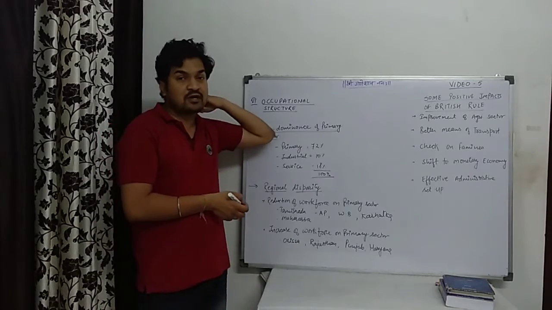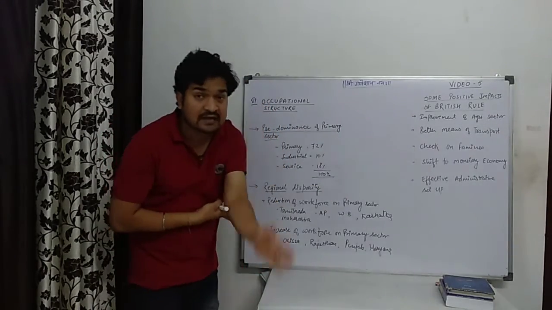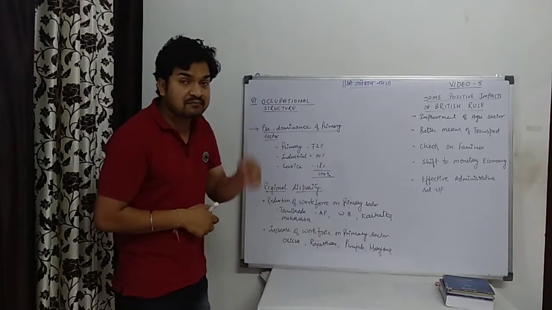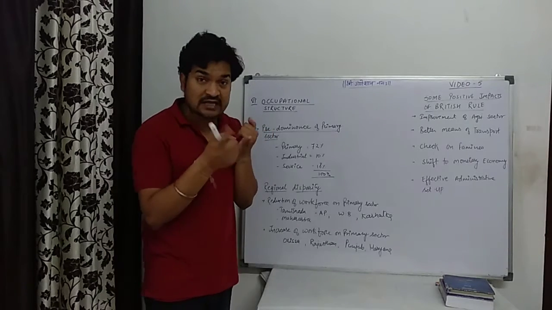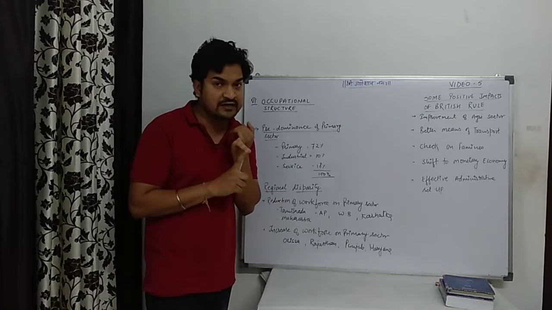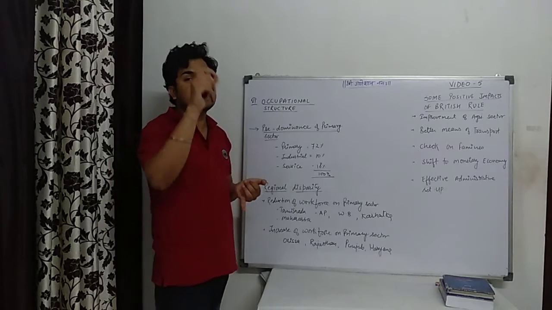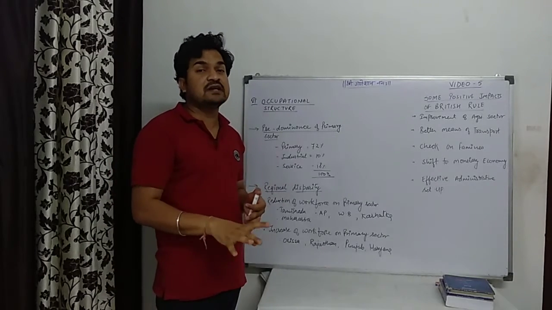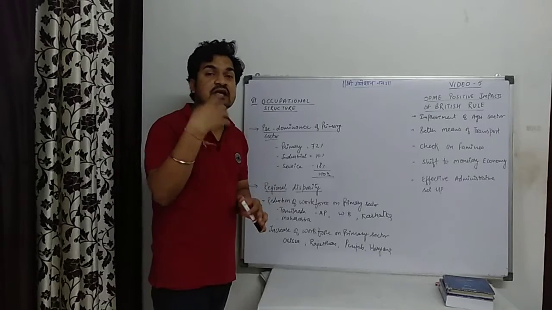So there is a predominance of the primary sector. We are totally dependent on the primary sector. Why is it so? Why is there a lack of the industrial sector and the service sector? Because at that time they followed a systematic deindustrialization policy, as we have studied earlier in our videos. Under the deindustrialization policy, they did not want to open any kind of industry in India because they wanted the Indian economy to remain dependent on Britain.